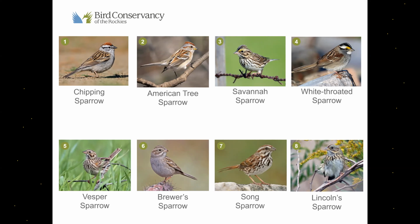The noticeable difference between finches and sparrows is a question that's come up a couple times, which is a great question. A lot of the time finches are going to have a lot more coloration on them. If you think about something like a goldfinch, really bright yellow and black if it's a male. A male house finch has that red wash on it. The female is a little different, just one of our streaky brown birds.